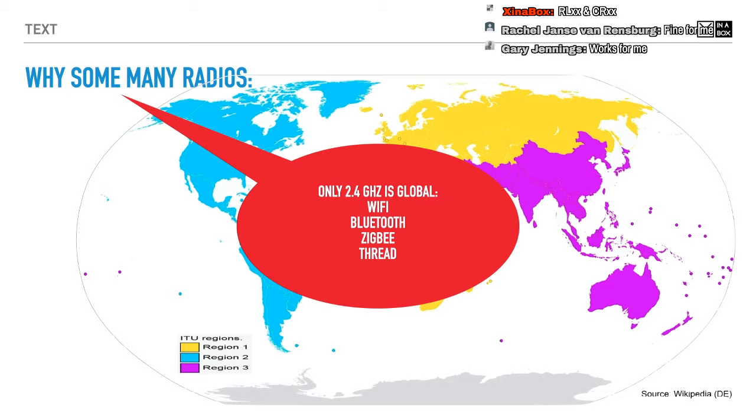You're probably going to transmit with a higher power to get the same throughput. If you have a lower frequency, then you can transmit a much longer distance, but it comes at the price of very little data. So low frequency, what we're using in the LoRa radio here, is great because we're just going to send temperature data. We're not going to use it to upload an HD movie or anything like that. Therefore, a low frequency is very good for LoRa, and that also gives us long range.